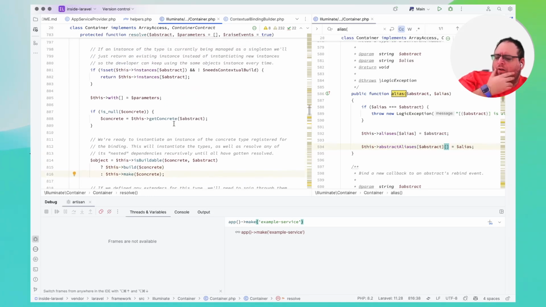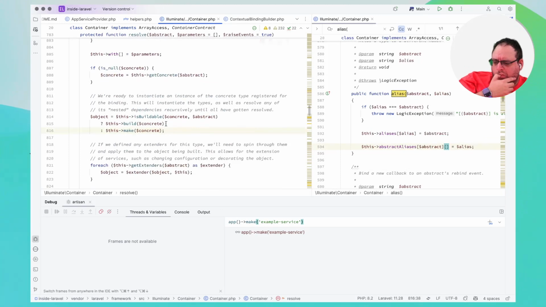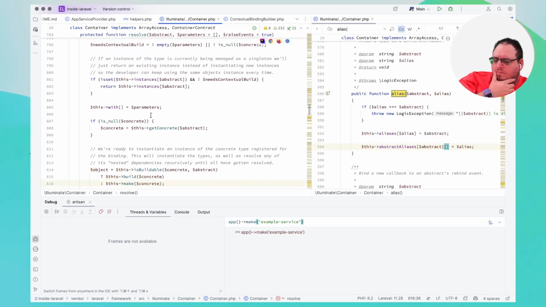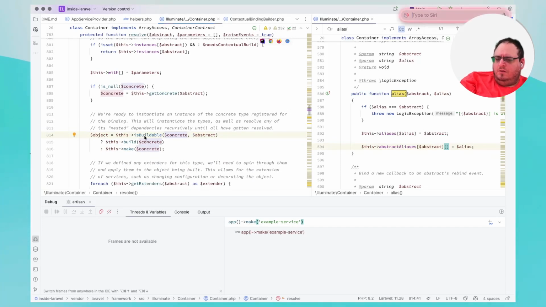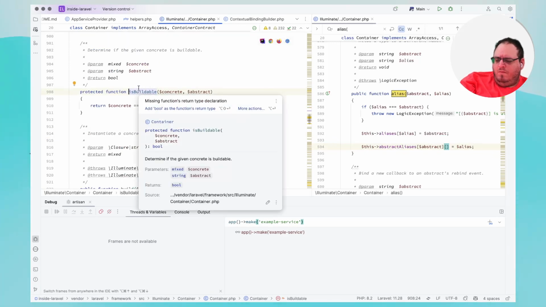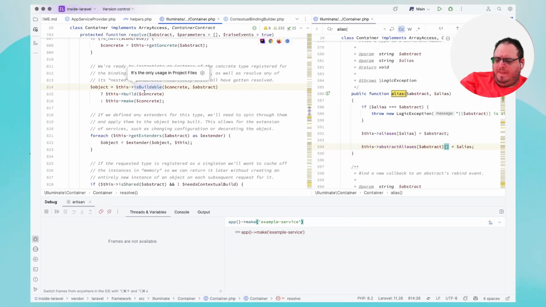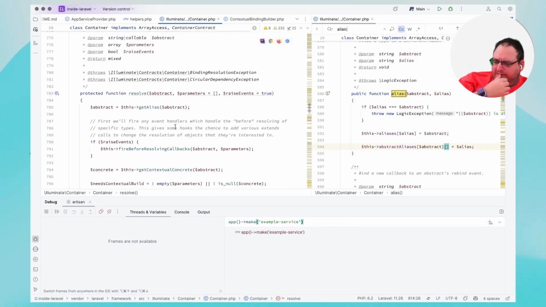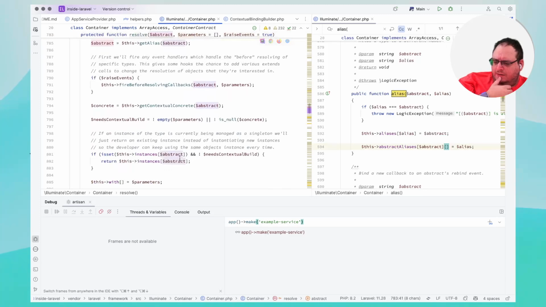Trying to figure out how you end up in a situation where concrete and abstract are strings but aren't the same. So we called abstract.